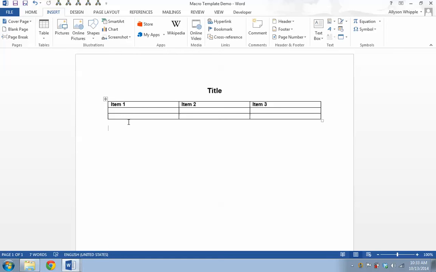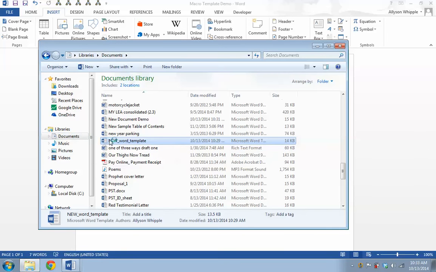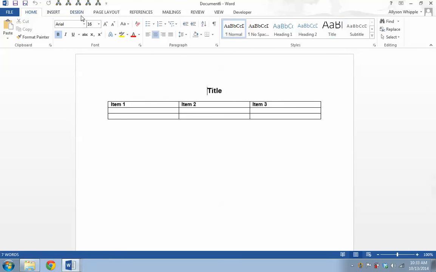So let's see. I'm going to open my template. So basically say you want to store some building blocks to a template and send that template to someone else so they can use that template as well, then they'd be able to do it. So I've opened this original template that I've created.